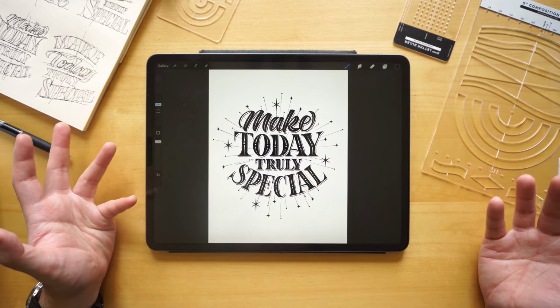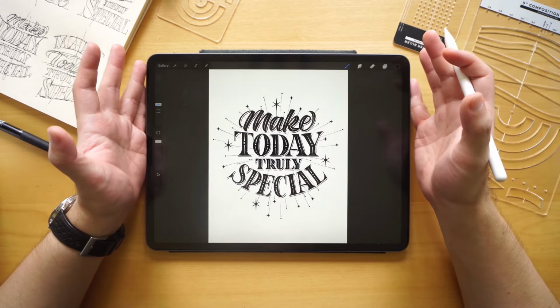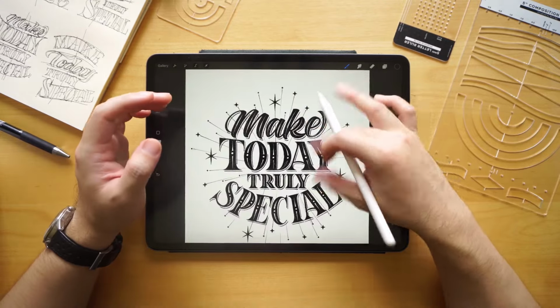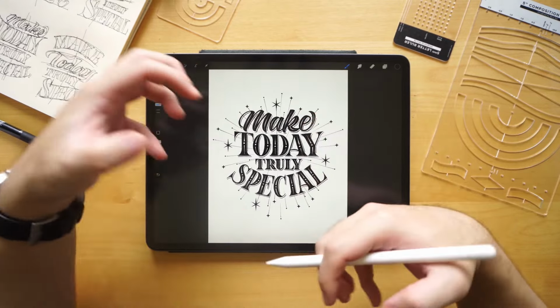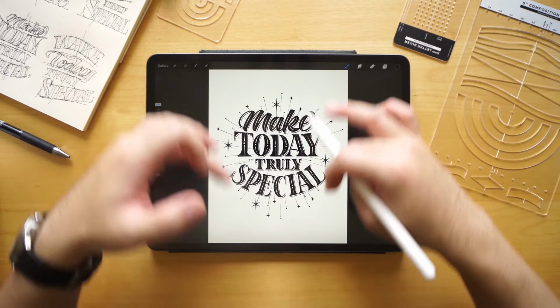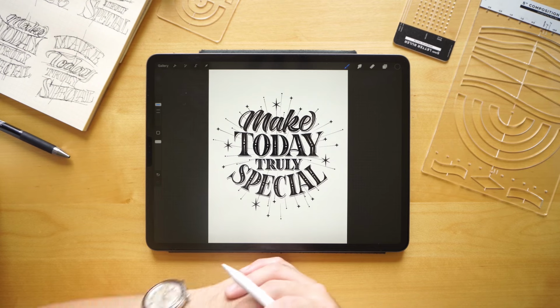There you have it, our decorated lettering piece. So as you can see, as I mentioned earlier, since our words are a bit more compact, it's nice to give a very breathable decoration design like this.